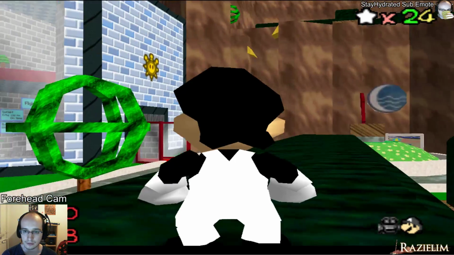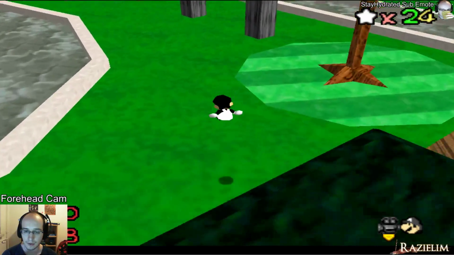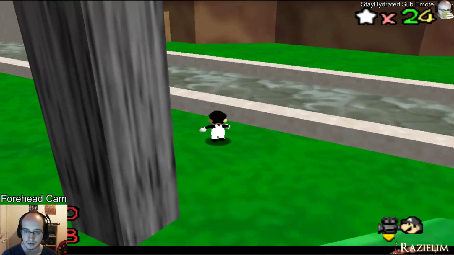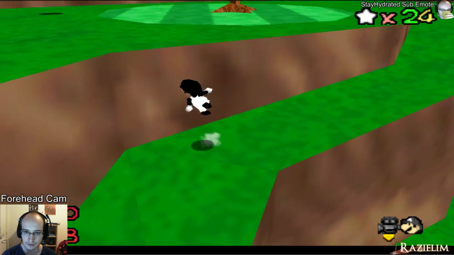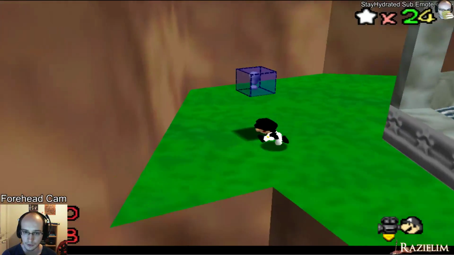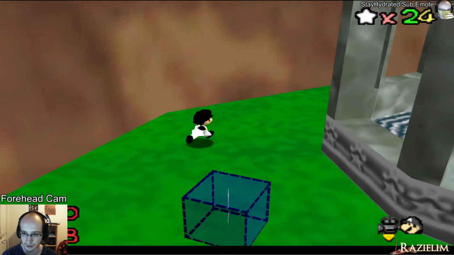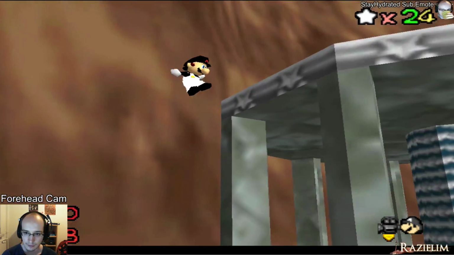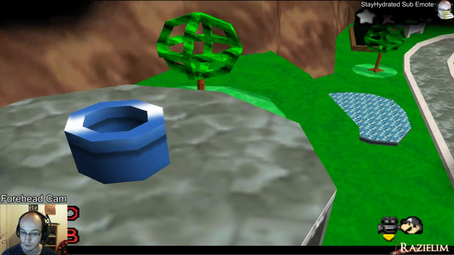Oh, I just saw something. And it could be... Wait, did I not go in there yet? Did I not go in that pipe over there ever? No, because I didn't see it. How am I gonna get up there? Ah, that's out. Come on, Wing Cap!